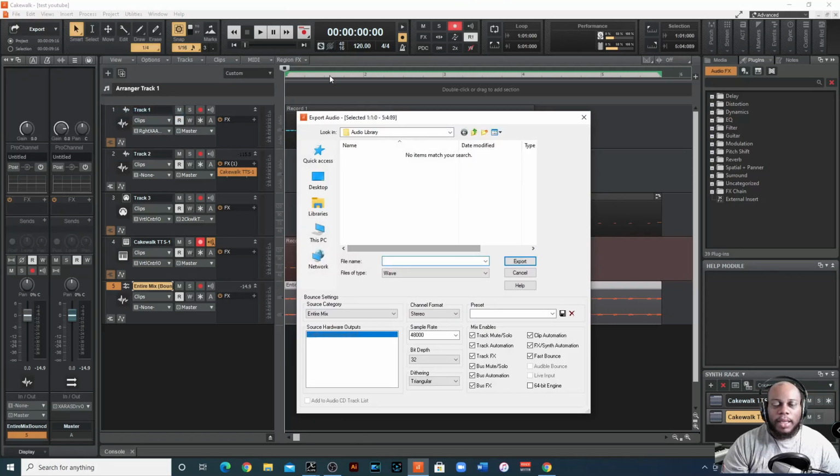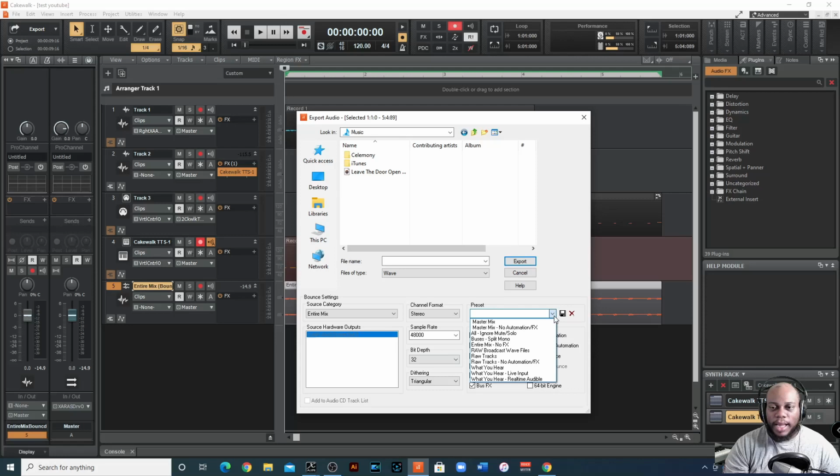Okay. I don't know where it's going to save it, and I'm not going to worry about it. It's going to save in my audio drive, but I'm going to change where it saves. I'm going to put it in my music. And entire mix is set. I could do clips, I can do some other options, but I'm doing entire mix. I'm keeping it in stereo. You can revert it to 44 and 16 if you want to, or you can do that later on, whichever. I'll keep it 32 for now.